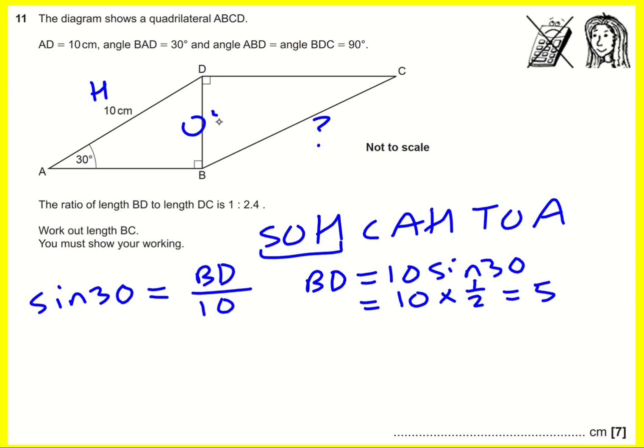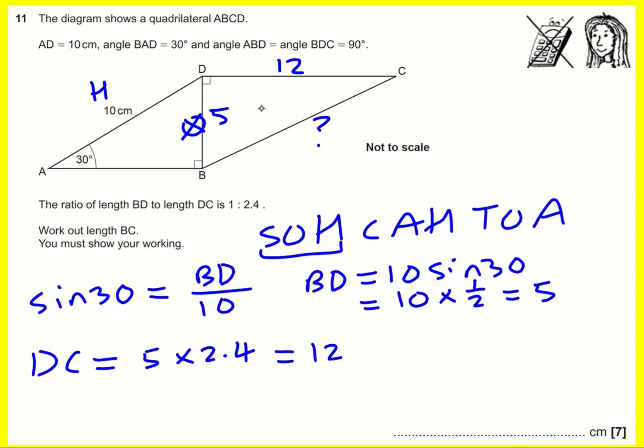So now I can write 5 by it and cross out that O. We're then told the ratio of length BD to length DC is 1 to 2.4. And so I can work out what DC is by timesing 5 by 2.4. 5 times 2 is 10. 5 times 4 is 20. So 5 times 0.4 is 2. So it's going to be 10 plus 2. We're going to get 12. Another way you can do it is to times by 10, 24, and then divide by 2. That's a really nice approach to timesing by 5 quickly. So we get 12.